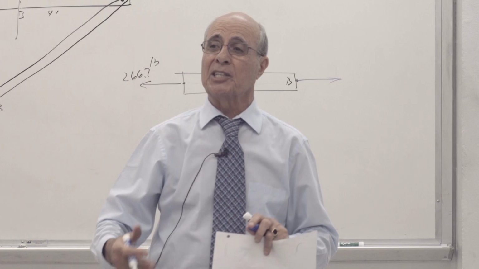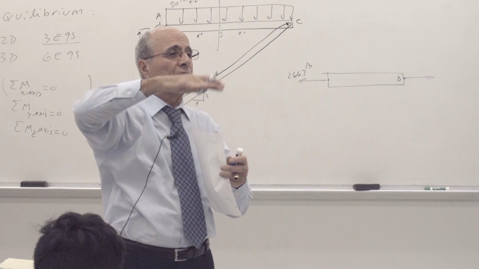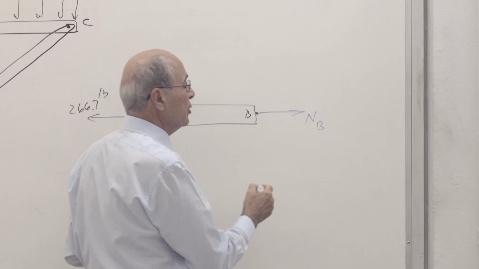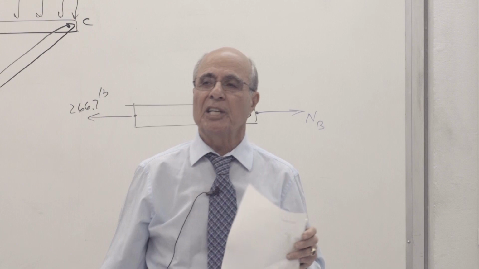Anytime you have a section, you have a column, all the load comes on the section. Everybody understand? That is force pushing the column down. Everybody, this force is not Bx anymore. We call it Nb. Normal, why normal one more time? Normal to the cross section of the beam. Everything is about the cross section in ME218. Write it down in your notes.